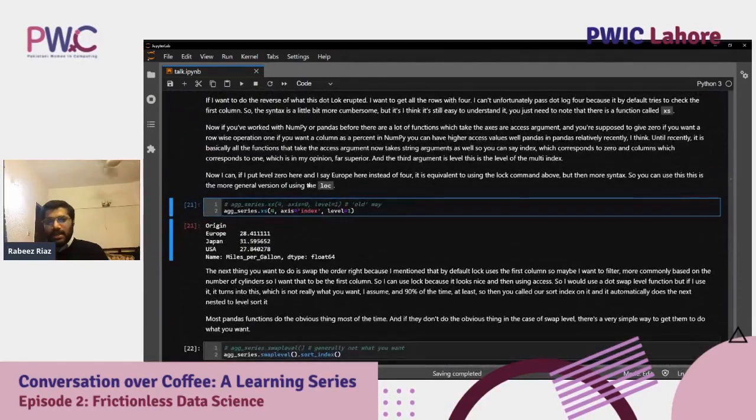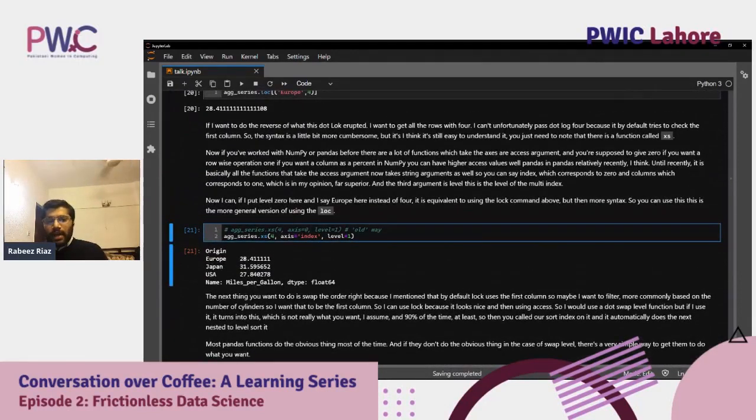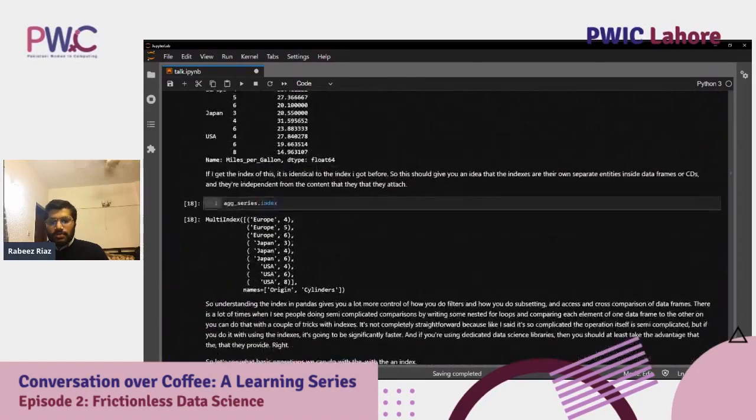I don't remember exactly. So the way to do that is there is a general function called xs. I don't know what this stands for. This is a generalization of the loc operator. You can give it a value and tell it which index you want it to work on, either index or columns, and you tell it the level. So level starts from 0.